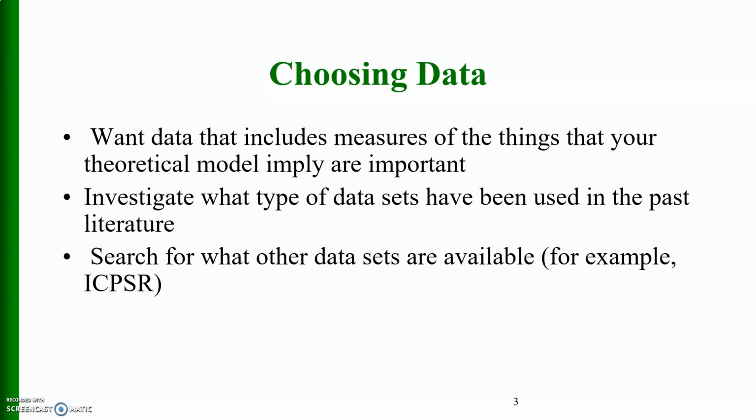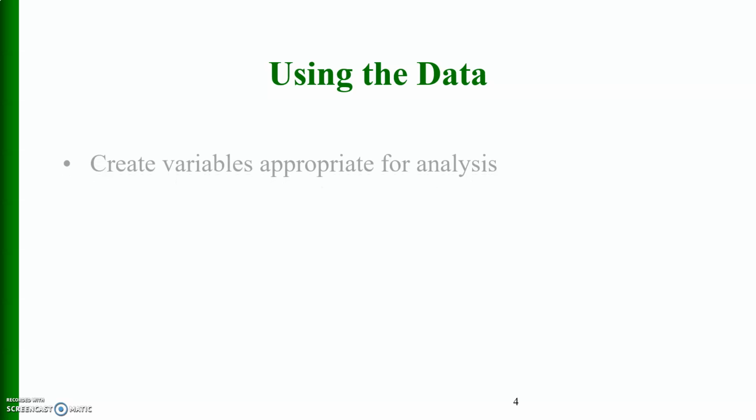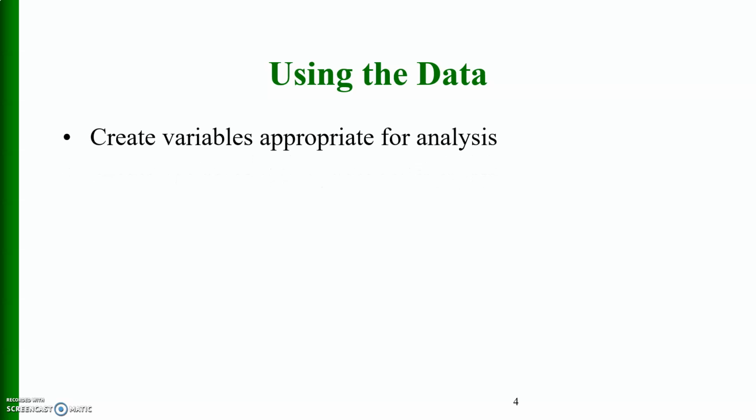Somebody might have used panel data, and on the same topic we may use time series data, or in some cases we can use cross-sectional data to conduct research on that particular topic. And we can also consider collecting our own data, maybe survey data. We can create variables which are appropriate for analysis, and it is very important to finalize the operational definition of these variables.